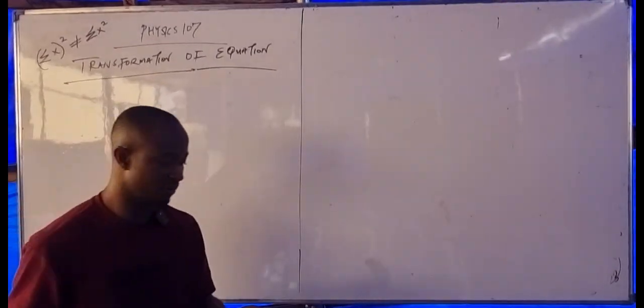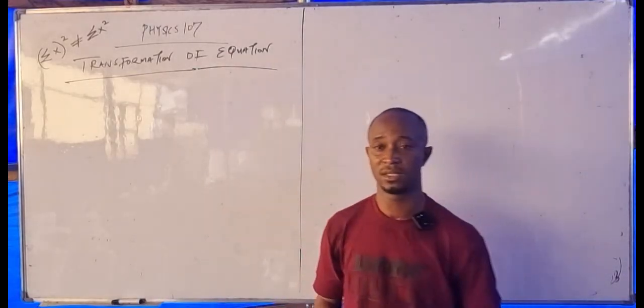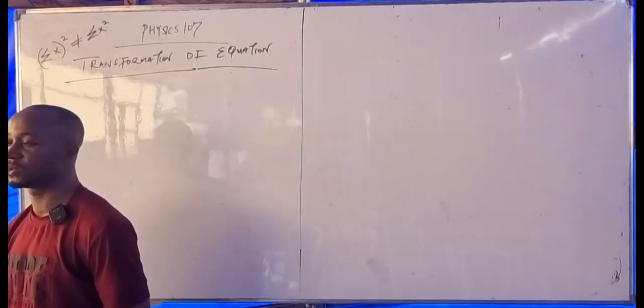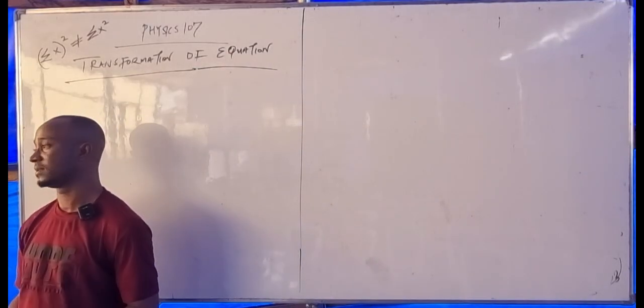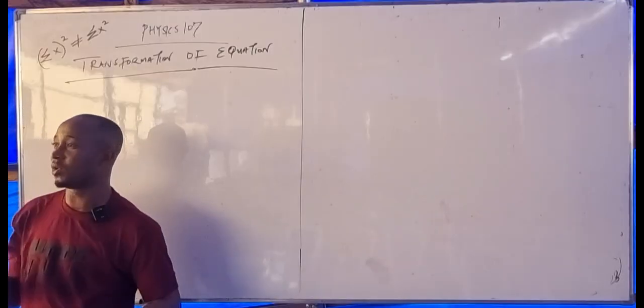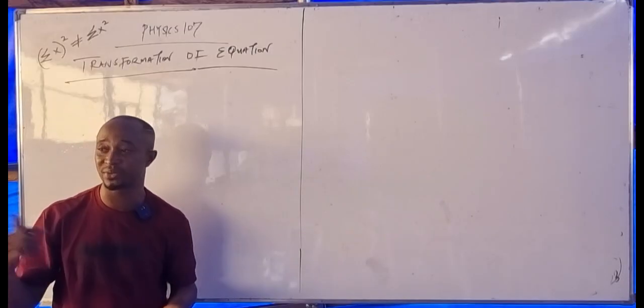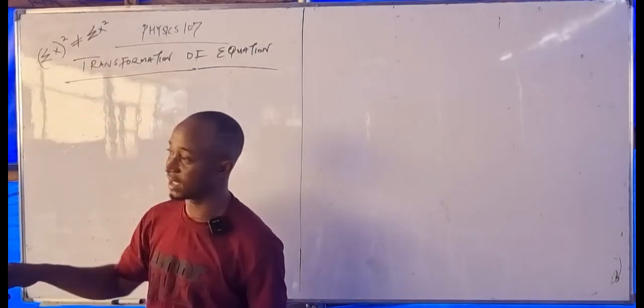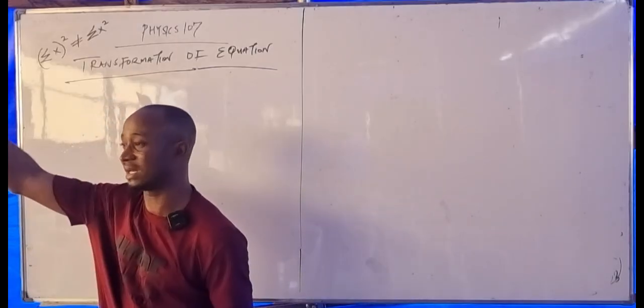Okay, let's look at how to transform a curve graph into a linear graph. Are you getting it now? Now, listen please. It is easier to interpret a linear graph than a curve graph, because it's a straight line graph.